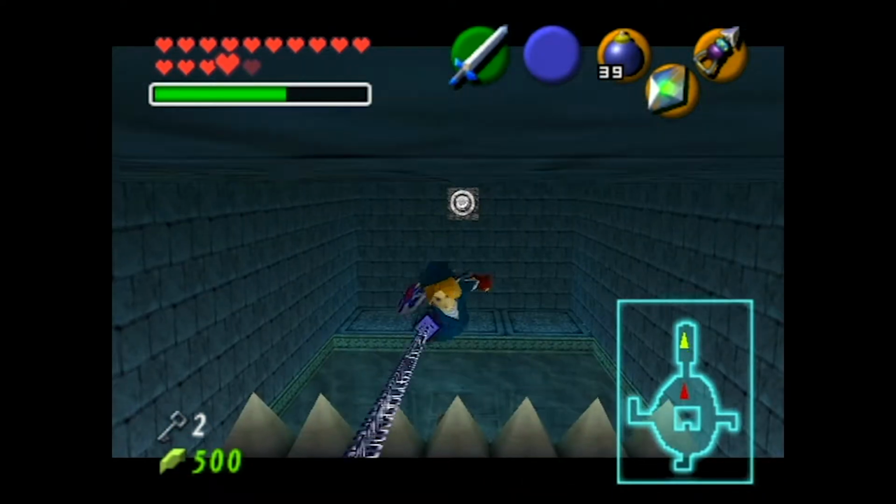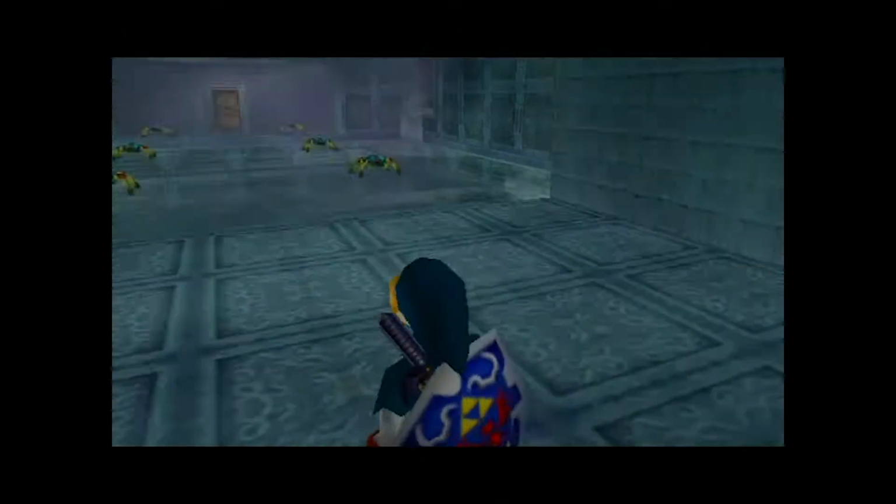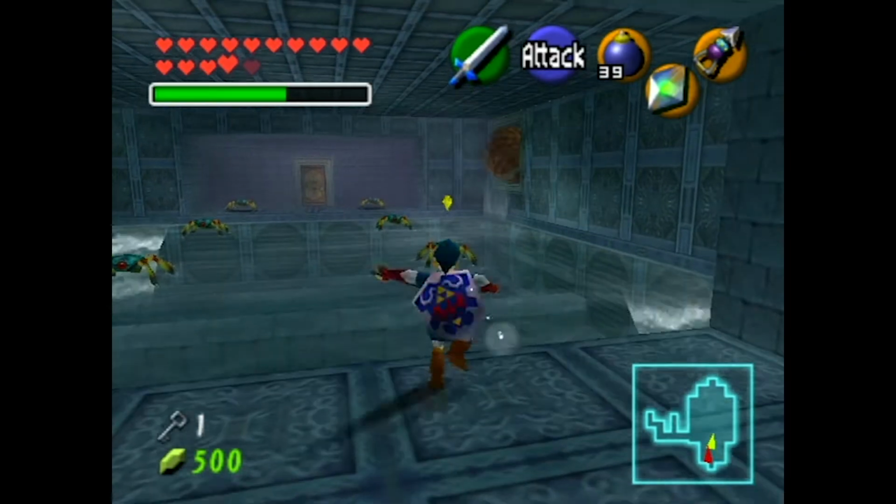Planning ahead is good though. I mean, look what it can do for you. Yeah, save your key. Yeah, you beat this dungeon in half the time. It's amazing what you can do with, whoops.